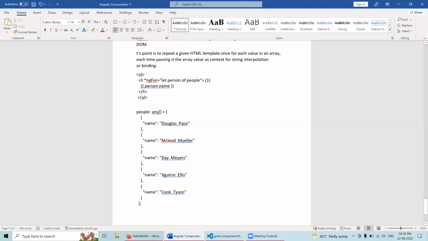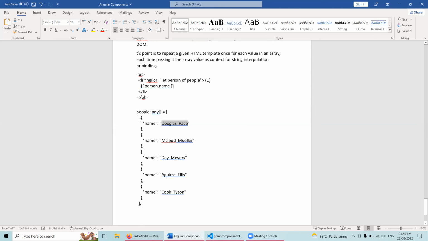So this is the key and this is the value. That means the name value is Douglas, the second name is this one, the third is this one, the fourth name is this one, the fifth name is this one. These are the key value pairs, so an array can hold these key value pairs, the multiple values.